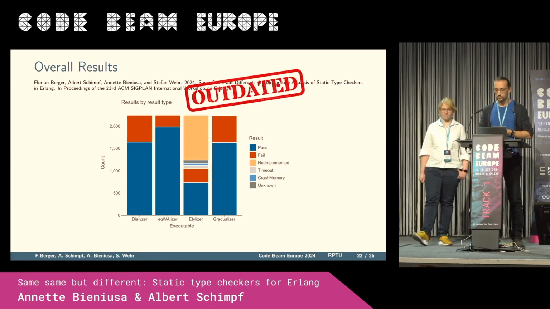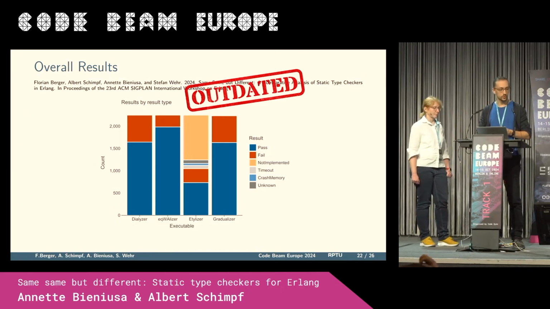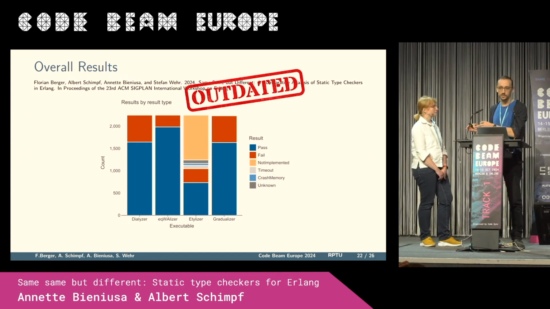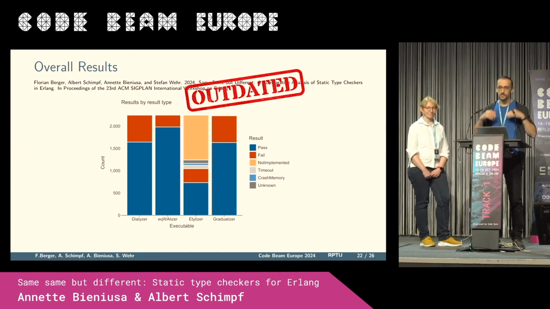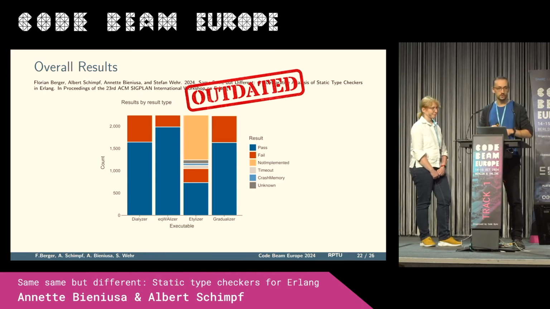Dialyzer is getting improvements on what it can do in introducing nominal types and so on. eqWAlizer is constantly improving things that it can type check and not type check, so the bar will become smaller because it agrees with the test case from etylizer, making both bars higher up in the blue part. The only one thing, the Gradualizer will stay as a research prototype, I think, because it finished what it could do as far as I understood, and it's still nice to test against and see how other tools have improved so far.